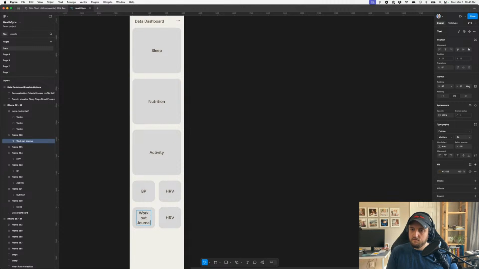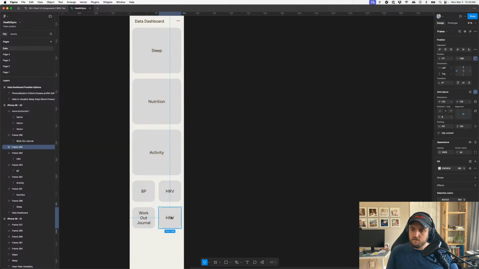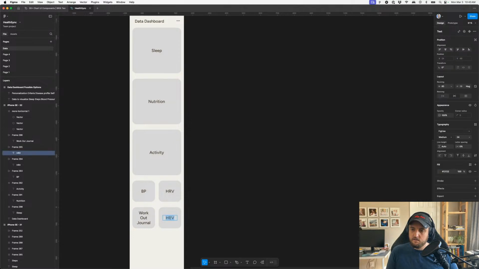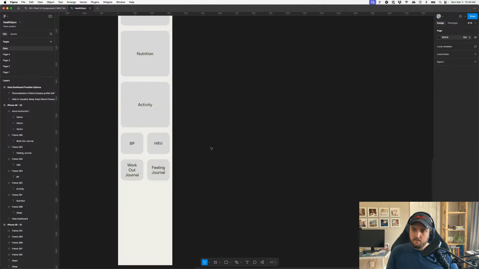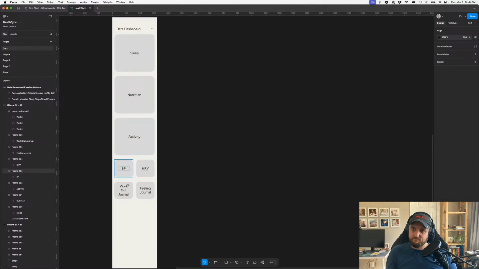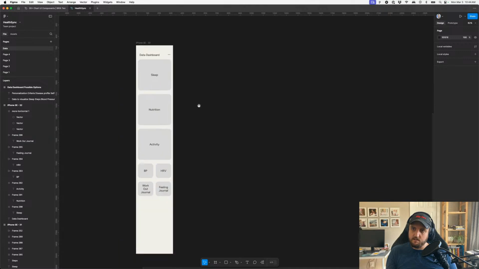Workout journal and emotional journal. Call it a feelings journal. How you're feeling. That's pretty important too, I think. So you track these things.